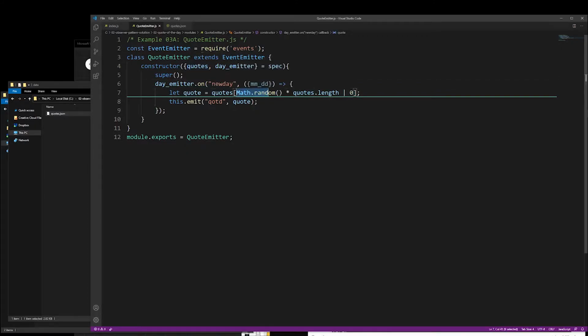We're going to choose a random number between 0 and 1, multiply it by quotes.length. And this last bit over here will discard any decimal digits. This is essentially a shortcut for math.trunc or math.floor.